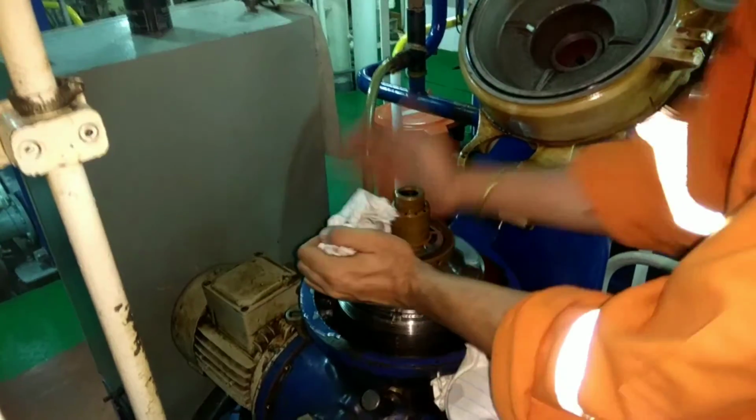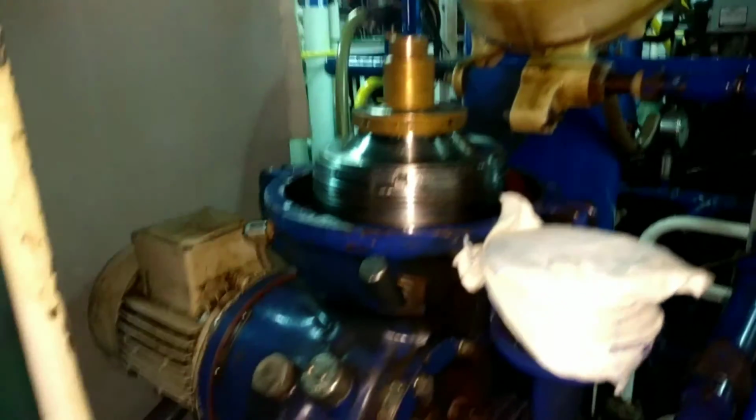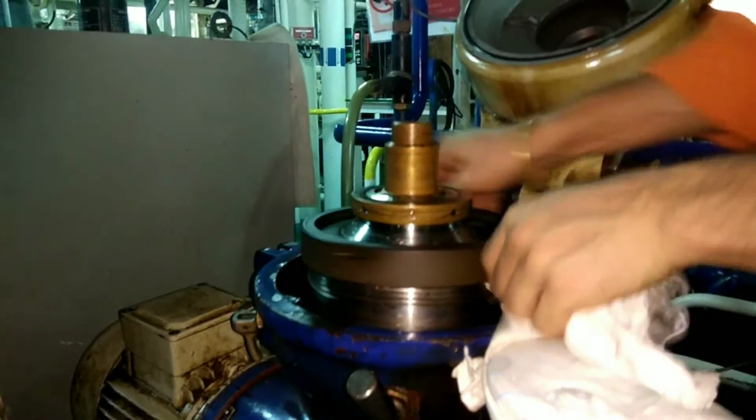The ball hood and the ball should be matched properly. When you match properly, you will see a rack. You can see over there. That rack will be visible at the exact position. After that, and this is the lock ring.